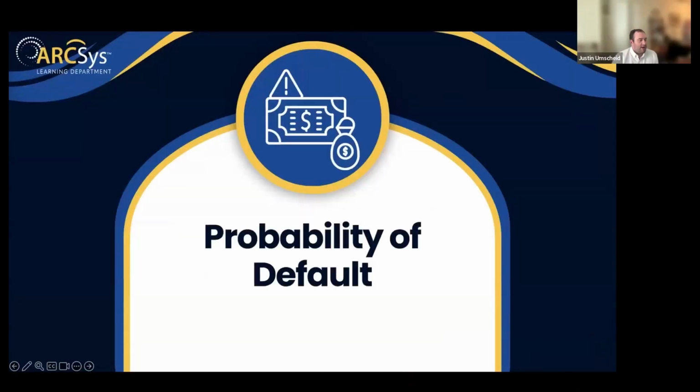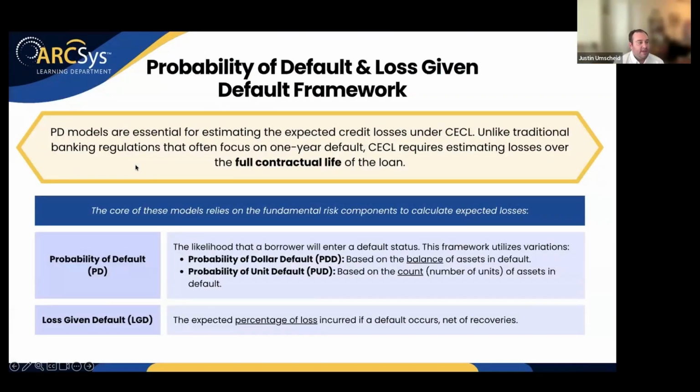Moving on, next we're going to talk about probability of default models, so PD models. In a PD model, we're going to be looking at different things, right? A different methodology with different assumptions. Now, there are different ways people can run PD models. I'm going to focus really on how we do them here at ARCSys.